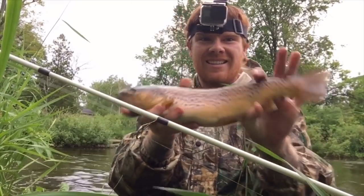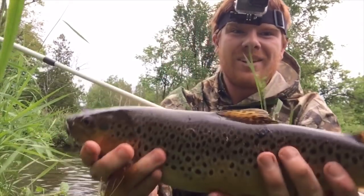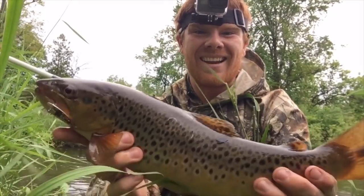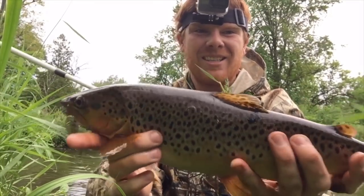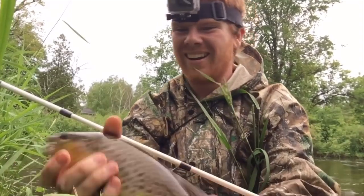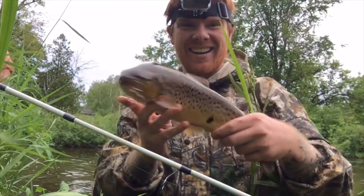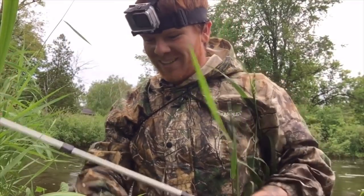Look at this, guys. The coolest thing is I seen it just jump. I got caught up in a tree and I still got it in. This is just awesome natural brown. Man, this is a trophy in itself. That's a good fish, buddy. That's a very good thing. That is so awesome.